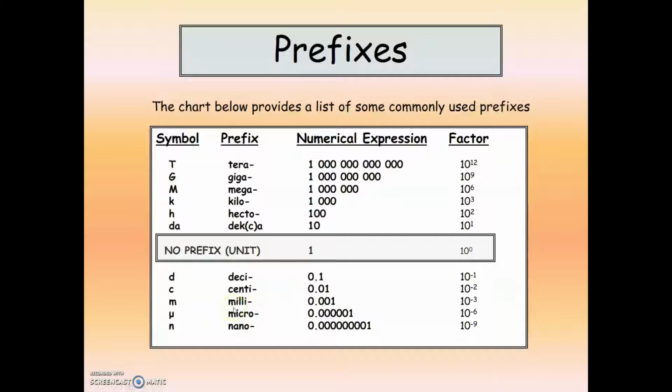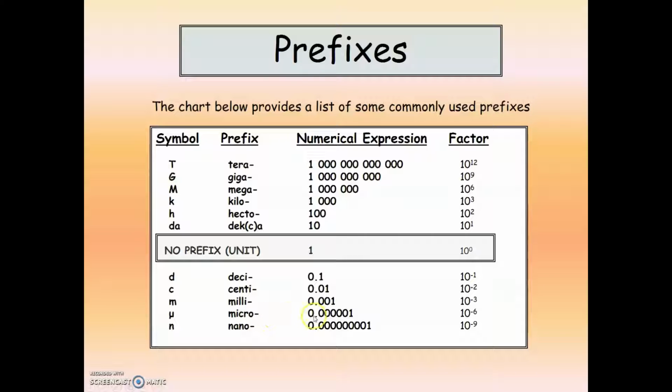Milli does not stand for million. That is a common misconception. Million is Germanic, it's English. We work in Latin. Milli comes from the word thousand, like millennium. So this is 1/1000th. If you take a meter stick and cut it up into 1,000 little bits, you get a milli, or 1,000th.